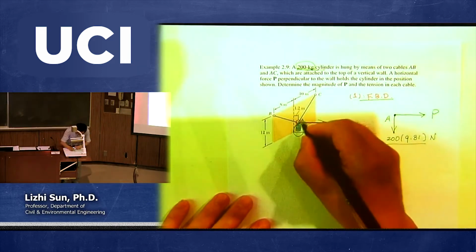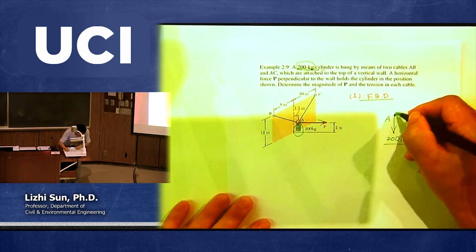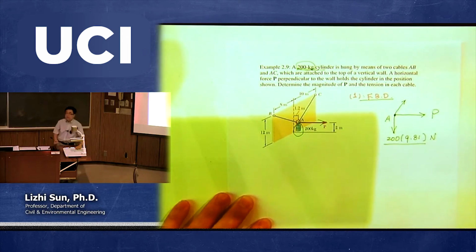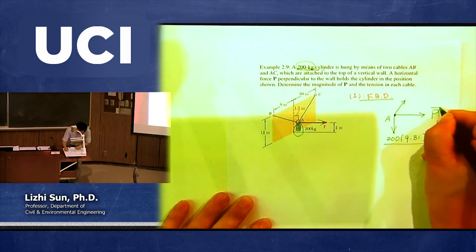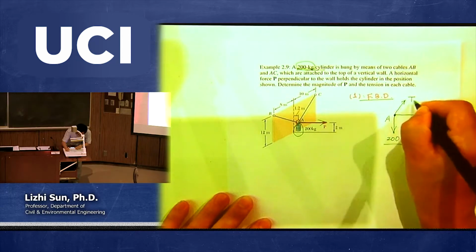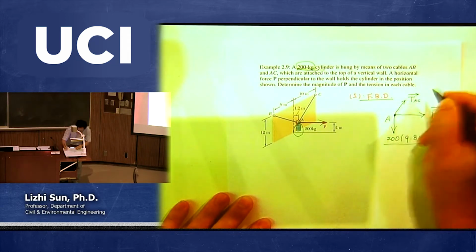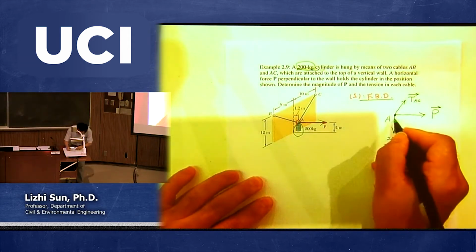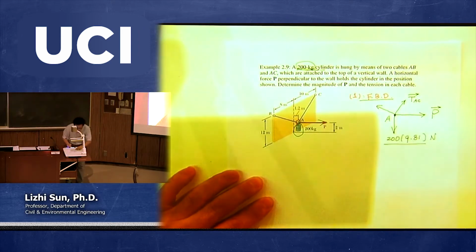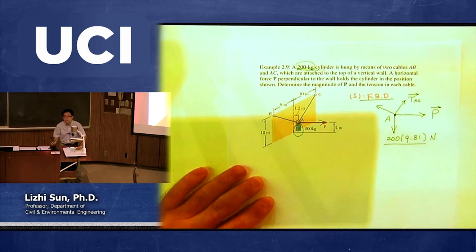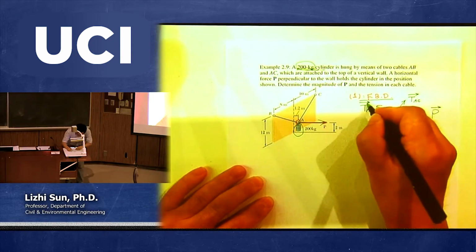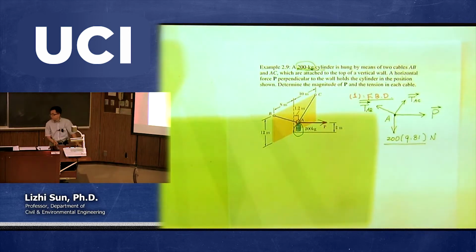Okay, number 3, at the point A, there is a cable force going in that direction from A to C. And we don't know the magnitude either. If we don't know the magnitude, then we can call it TAC in that direction. That's a symbol I use. One more, there's a cable AB. And we do not know the magnitude of cable AB either. So then we call it TAB, with this direction. Okay?